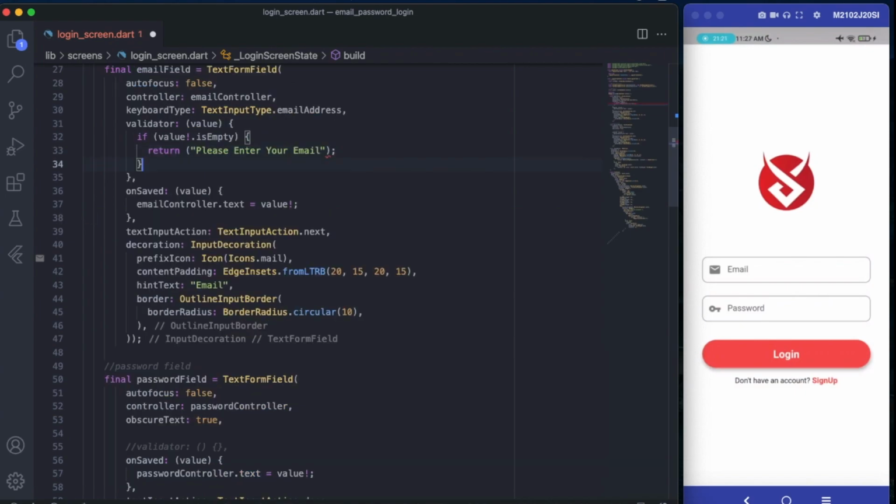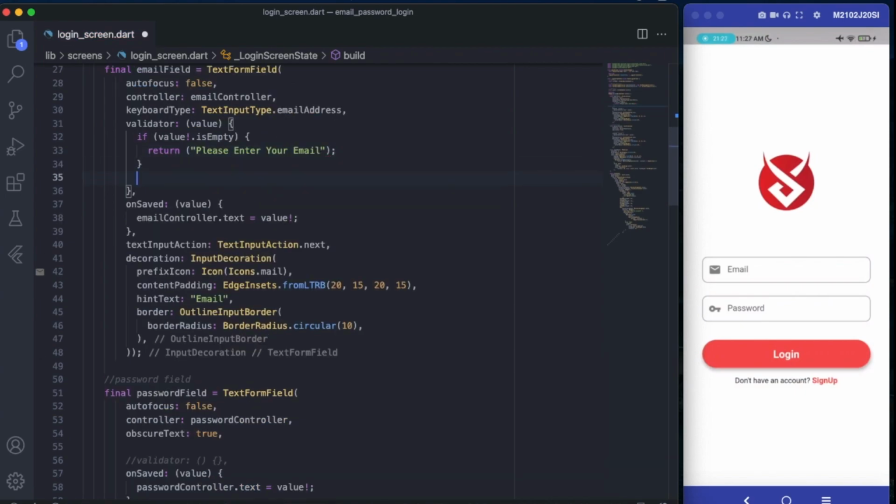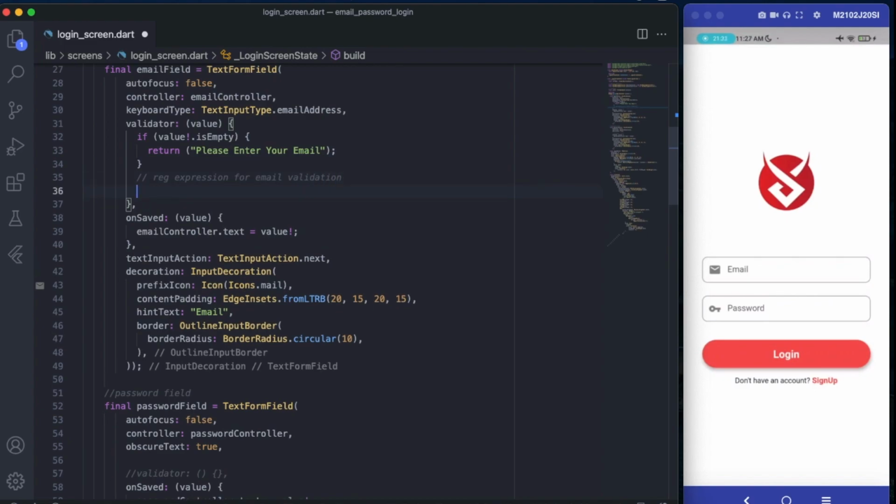Also, I am writing a regex expression for email validation. I'll just be copying it from my project and pasting it here, because this is something I cannot type here for you. I'll be providing this in the description, or you can also see this from our source code.